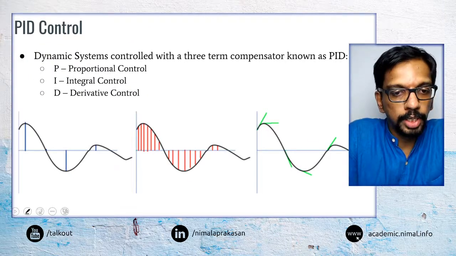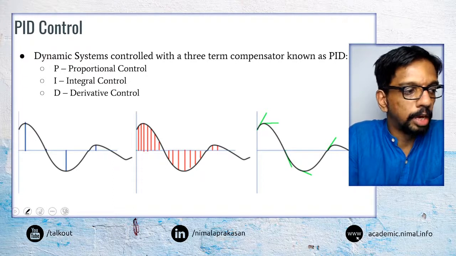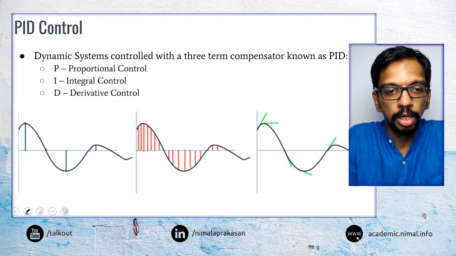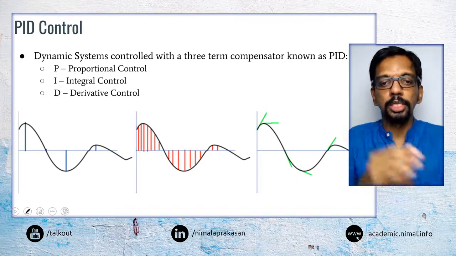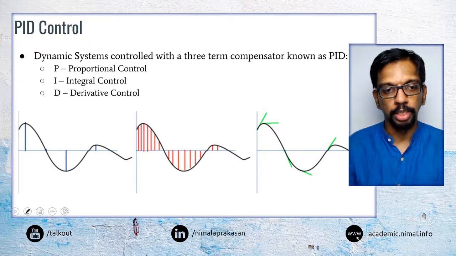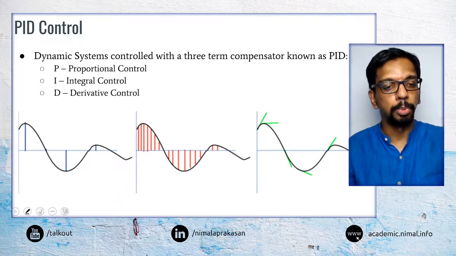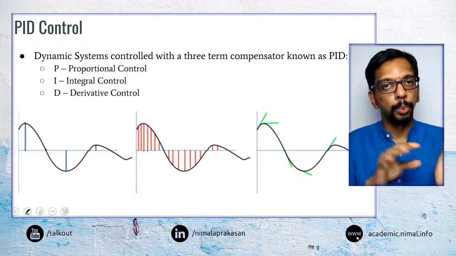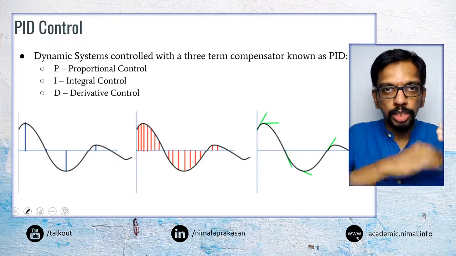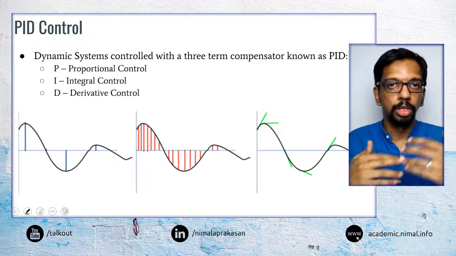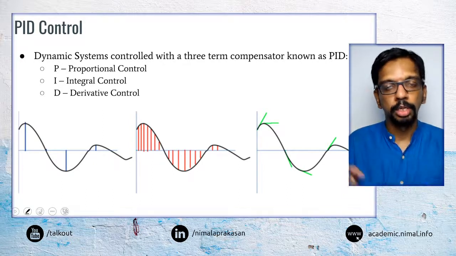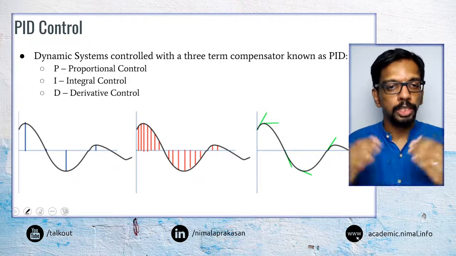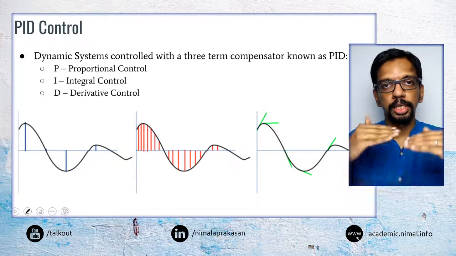So if we look at PID control briefly for today, and we will discuss PID control in much more detail next week, the idea of PID control is having three different components, and PID is proportional, integral, and derivative, and each of these will help us to achieve a more stable output, a more desirable output in a closed loop control system.